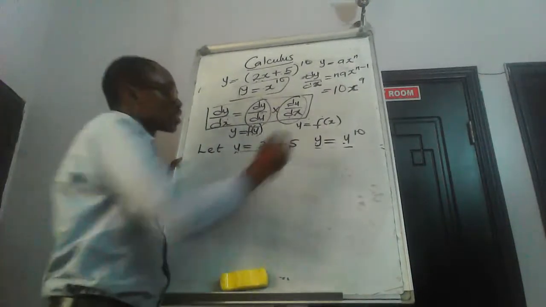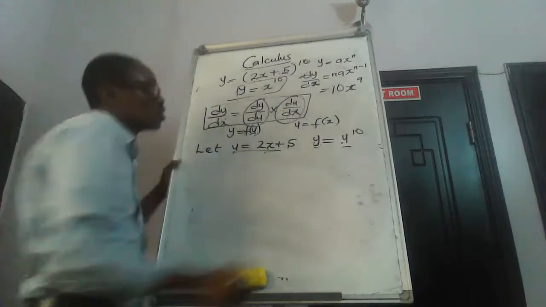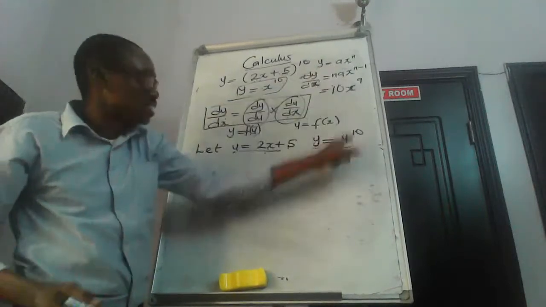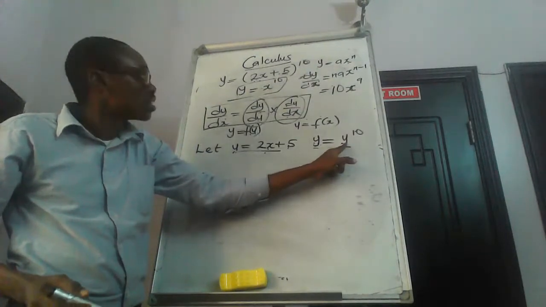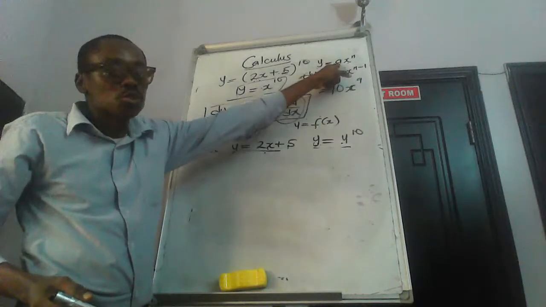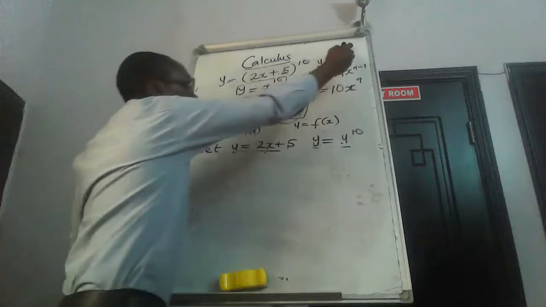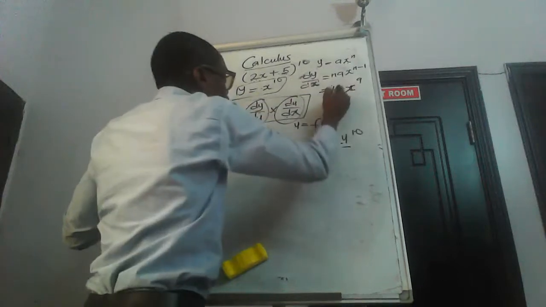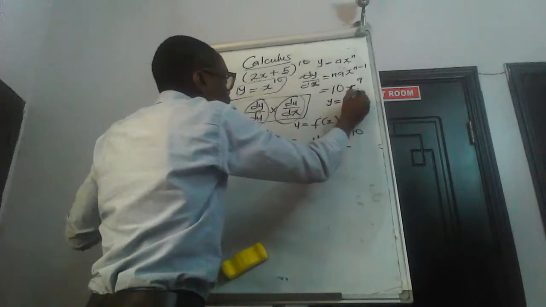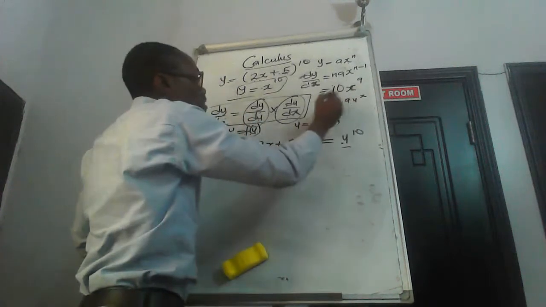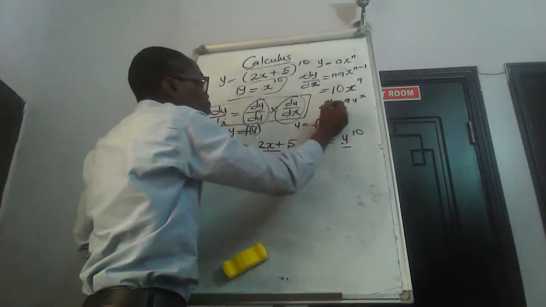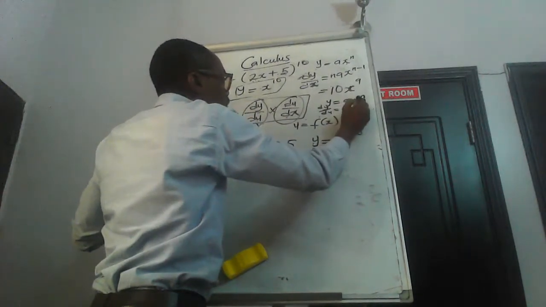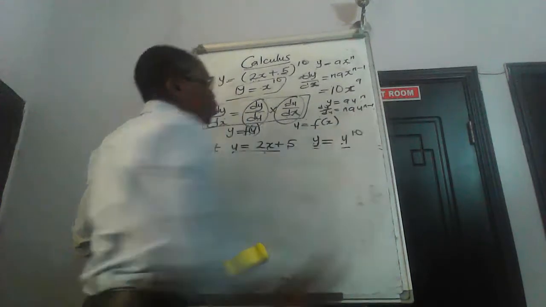So let's go ahead and do that. Our dy/du is going to be equal to, we're going to apply this formula now. In this case, your x is actually u. To avoid confusion, if you're not used to it, you can rewrite this formula as y equals a u^n. So your dy/du will be equal to a u^n times a u^(n-1).